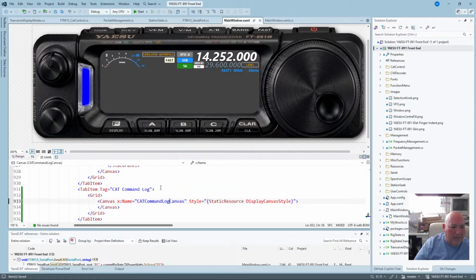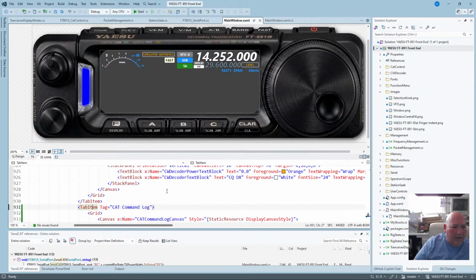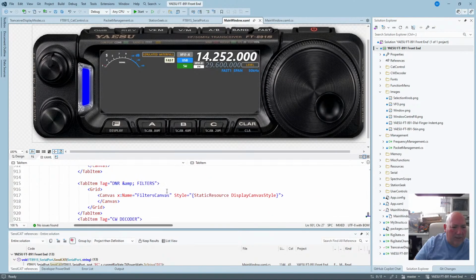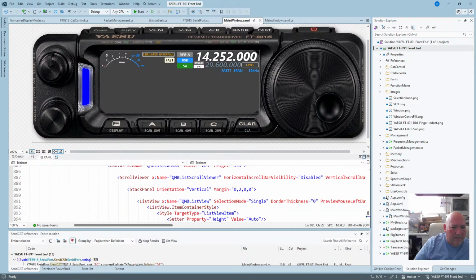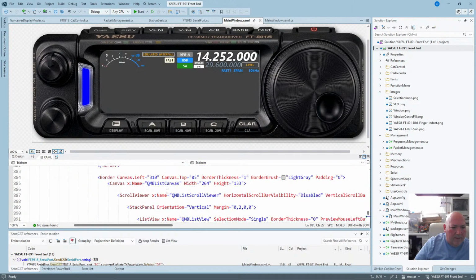We're on it at the minute, so as long as we switch on to it, we're okay. So we want something in here, a list view. Let's have a list view. This one's going to be a bit basic. We need to find a list view. There's the list view. Okay.